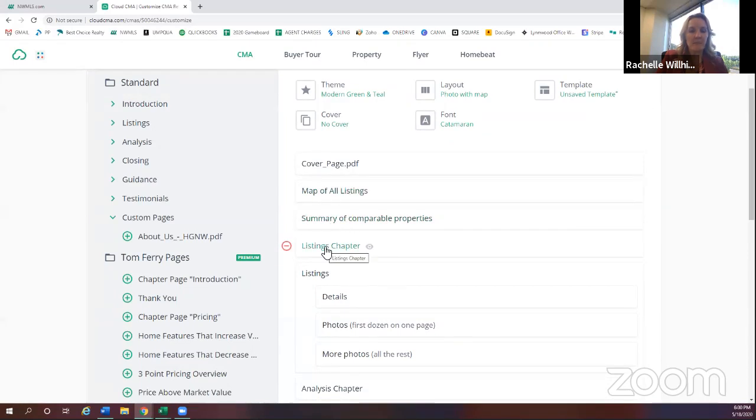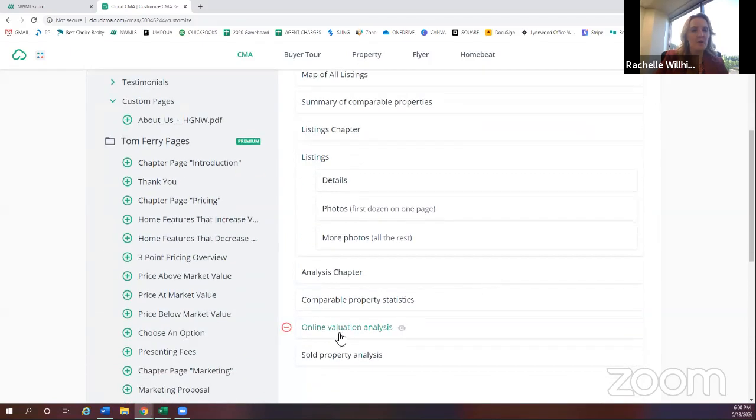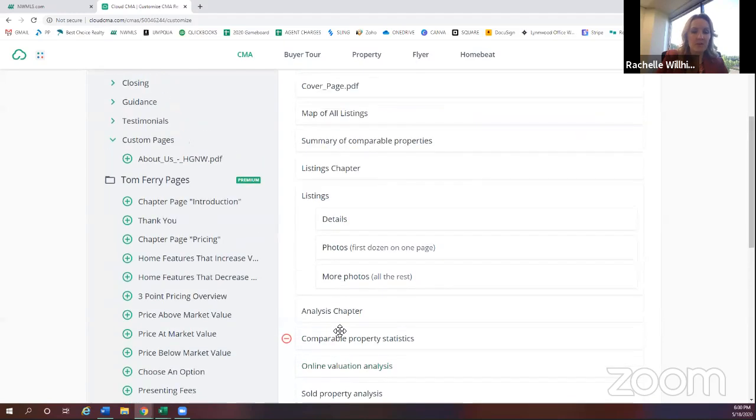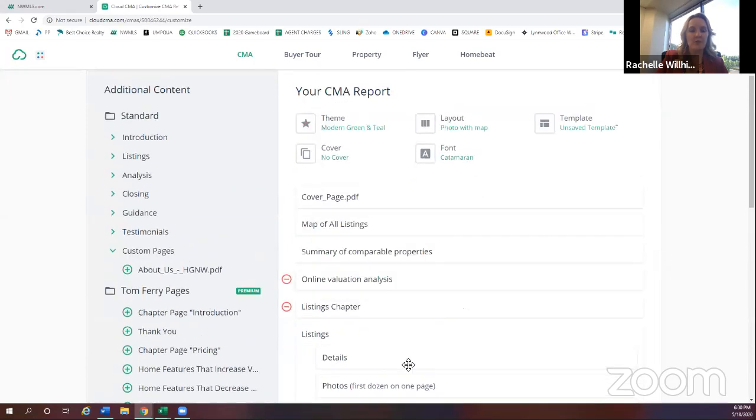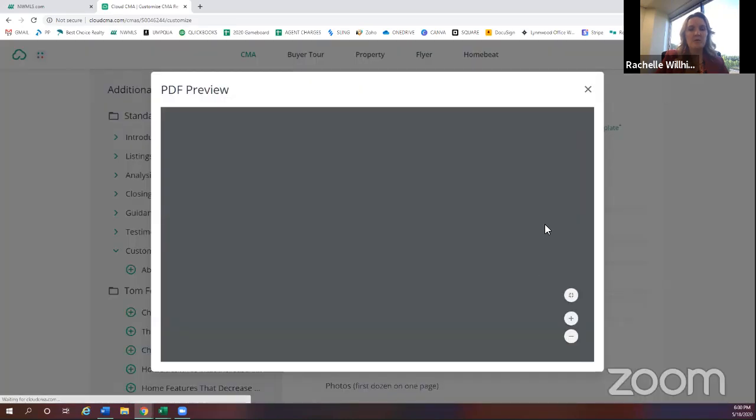That's nice. I like to put in the Zillow page. Go up to the top. Oh, actually, it's in there. Bring that up to the very top. Let's just step right into the punch here, and let's put that right in after the map of all the listings. Yep. There we go, before the summary.